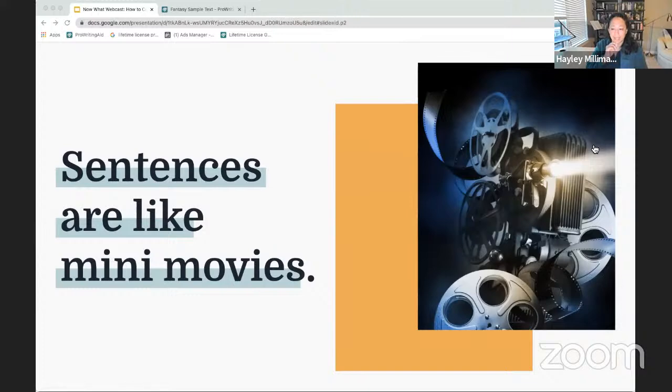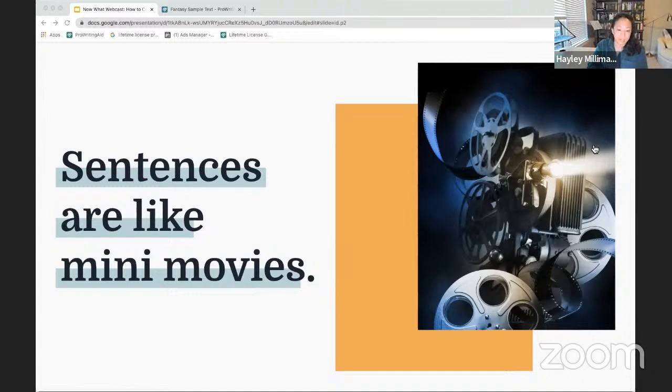So if I said, Haley's cat walked across the desk, which might happen. If you closed your eyes, you could probably picture a cat walking across this desk, right? That's like a mini movie. It's something that gives you kind of a complete idea. If I changed Haley to Patrick or something like that, again, your vision of what's happening would change, right? So each sentence is in itself a self-contained kind of mini movie your writer is playing. That's why we have to start at the sentence level to create clarity.